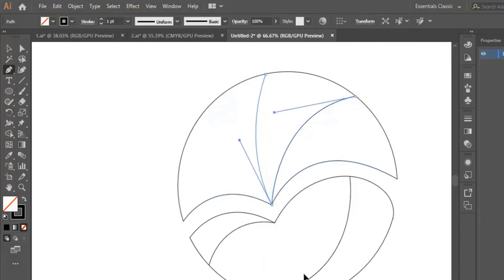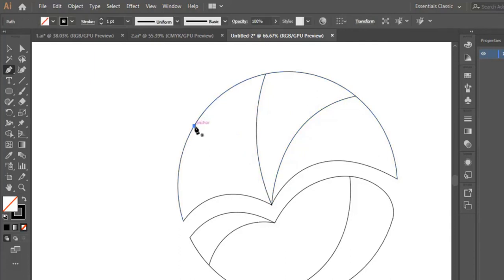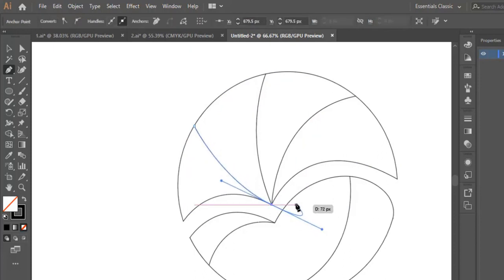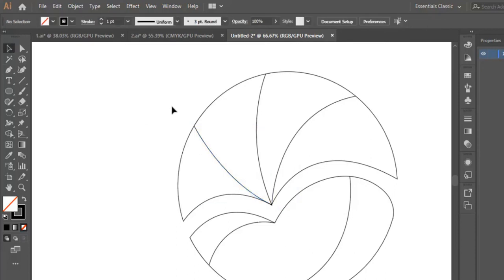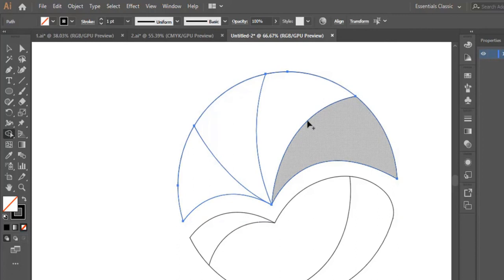Then I place the next dot in here. I click and drag to make a curvy line, and one more time we place the dot right here, put another one in here, click and drag to make a curvy line like this, and of course we click enter from the keyboard.